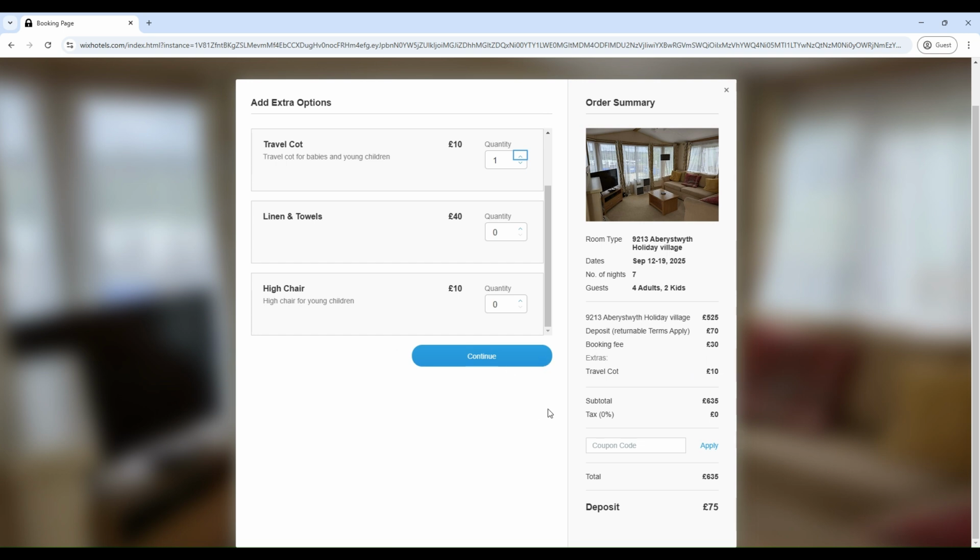From time to time, we offer special offers like 10% off, 15% off, 20% off, something like that. We'll advertise a coupon code. You apply the coupon code in here. For example, I'll put 10 in for 10%. Apply.